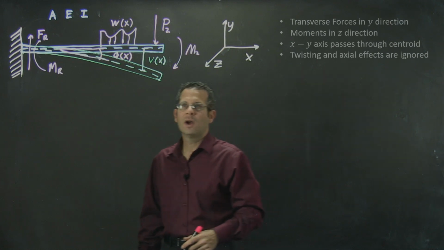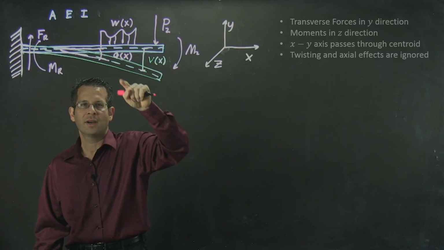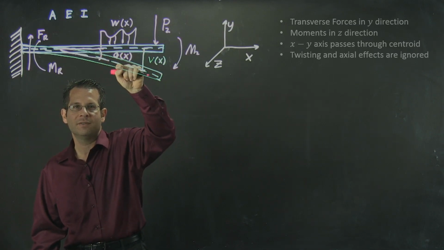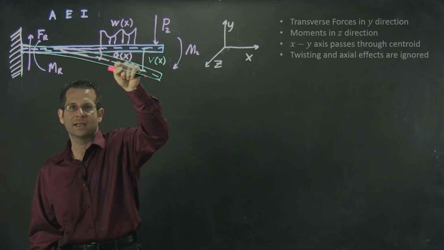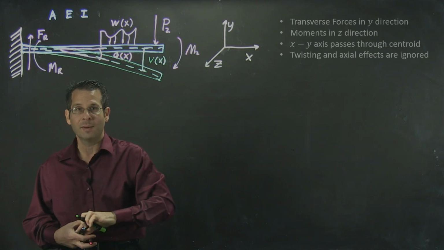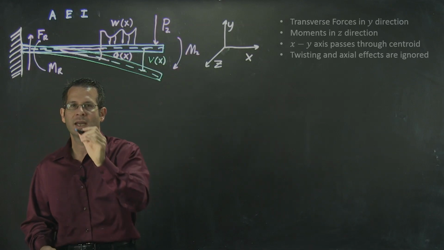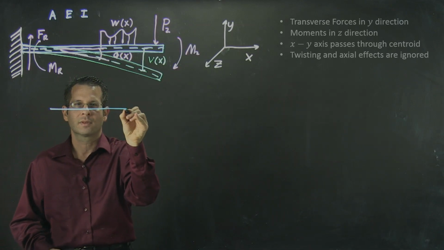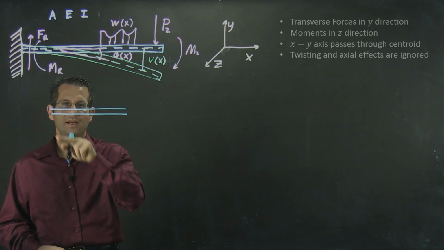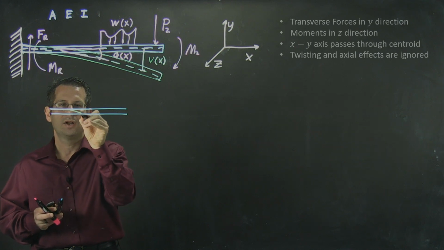All right, so I think it's pretty clear what this v of x is, this displacement in the y direction. Let's talk a little bit more about what phi of x is, this angle we're talking about. It's a little hard to see on this figure, so I'm going to draw this figure again a little bit bigger, just zoomed in on this section. Okay, so what you're looking at now is a small section of my beam. Here's the unloaded beam. Here's the loaded beam.